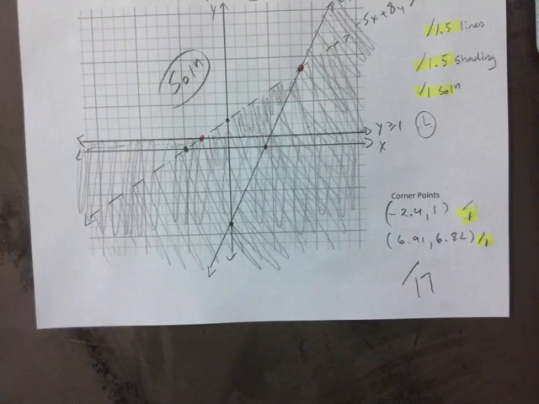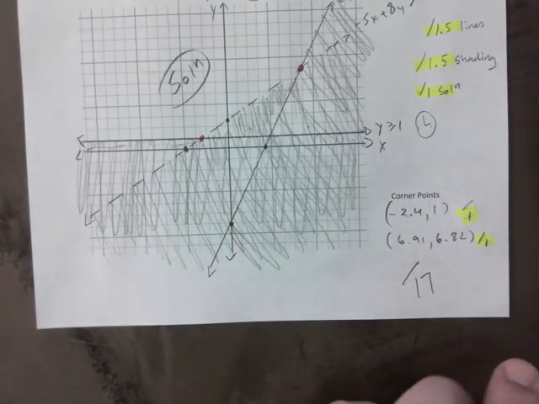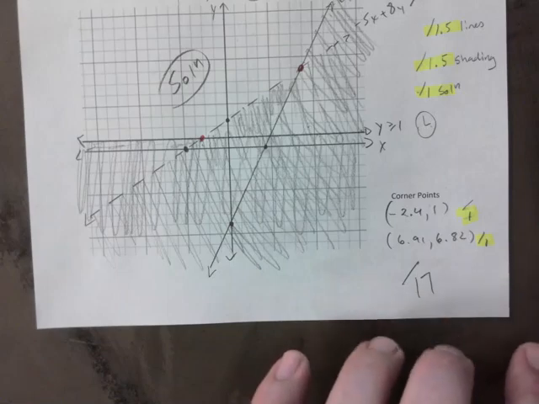So don't give yourselves, if you did all of this work, I would say at least 10 out of 17, at least. So today I'm just going to be checking: did you go through the motions? Were you able to figure it out? And if you make a mistake, I will figure that out on a test. I will actually look into it further, and you will get the marks that you deserve, okay? So it's not all lost if you made a mistake upstream. It's just painful to follow through, okay?